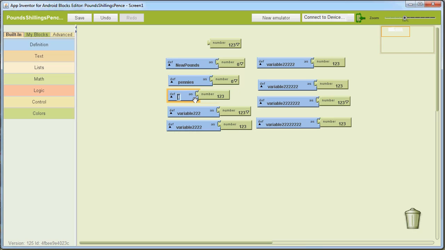Final pennies. And again, we'll set it to 0. Shillings. Set to 0. Final shillings. Set to 0.